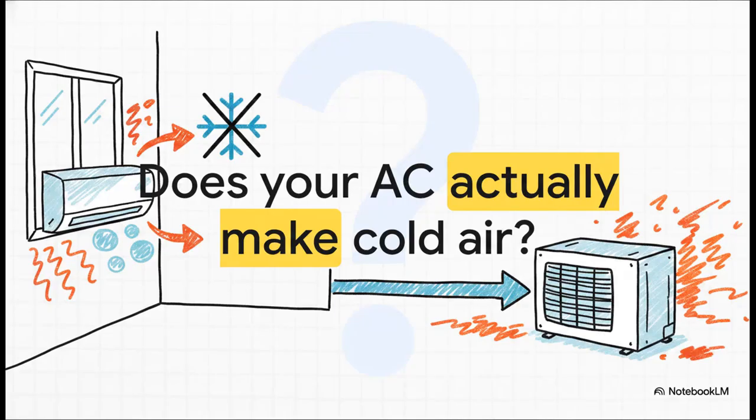Okay, let's dive into this and immediately clear up a super common misconception. Does your AC actually make cold air? Well, the answer is absolutely no. There is no machine inside your house generating chilliness out of thin air. Instead, what they do is simply remove heat and humidity from the air that's already inside your home. They basically grab the unwanted heat and they transfer it outside. So you aren't really pumping cold air in, you're literally just pumping the heat out.